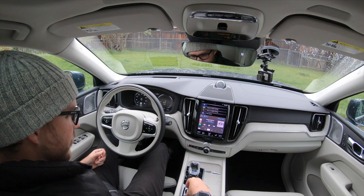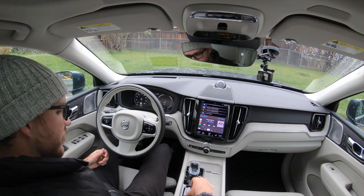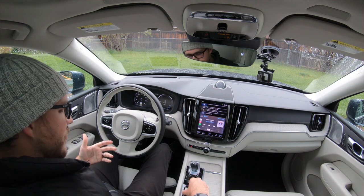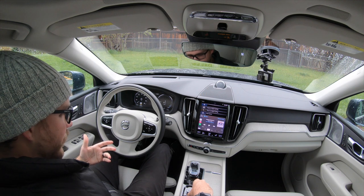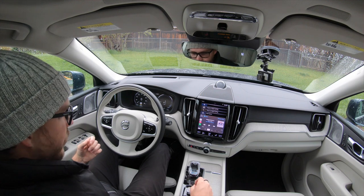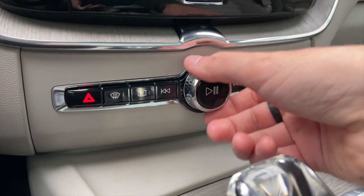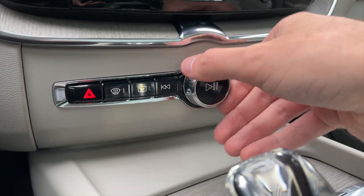These dials I've mentioned have this interesting rough texture. It's almost like a hammered metal look. I really like it. I wish they actually used more of it in the interior, but it's really only on the dials. Speaking of dials, they have a volume dial, and I love that.